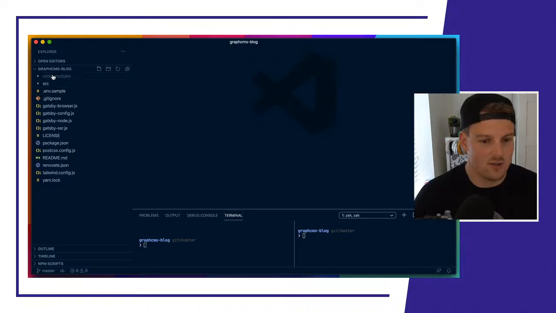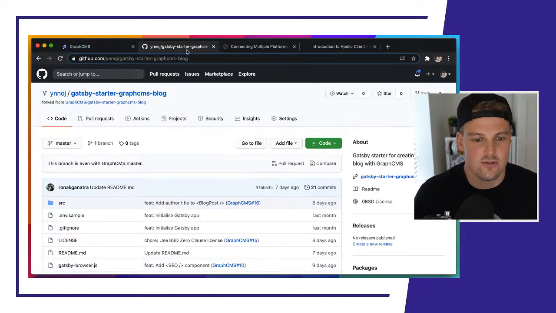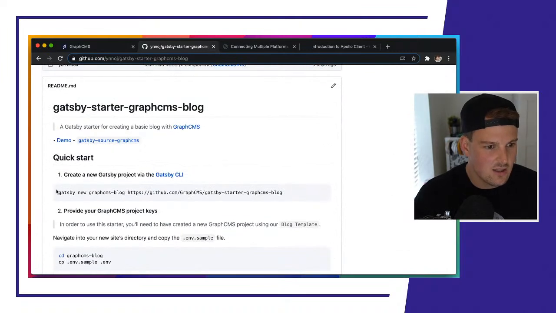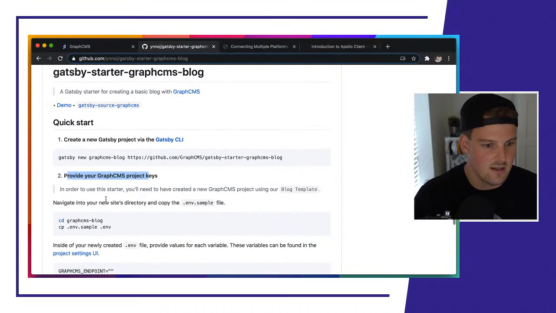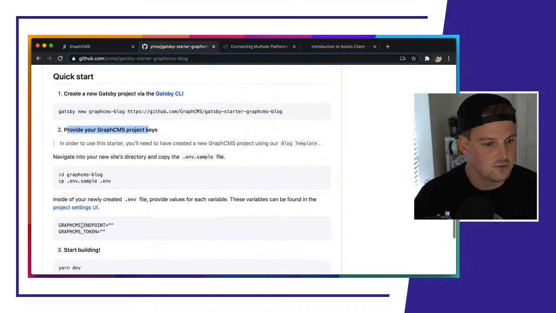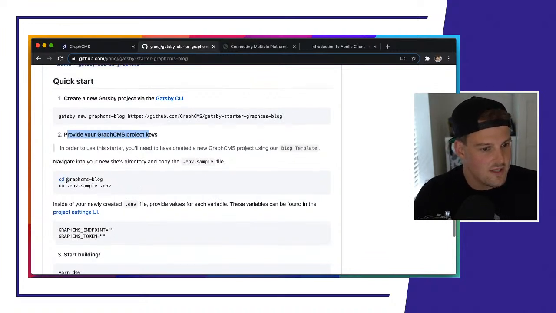We've got our node modules and we have a local Git repository. That's some of the stuff that you get by using the Gatsby CLI. So we'll use the instructions of the repository. We've used the Gatsby CLI, and then we need to provide our project keys. You can see we need an endpoint and a token. This starter provides a sample env, so we can copy that and then just fill in the blanks.